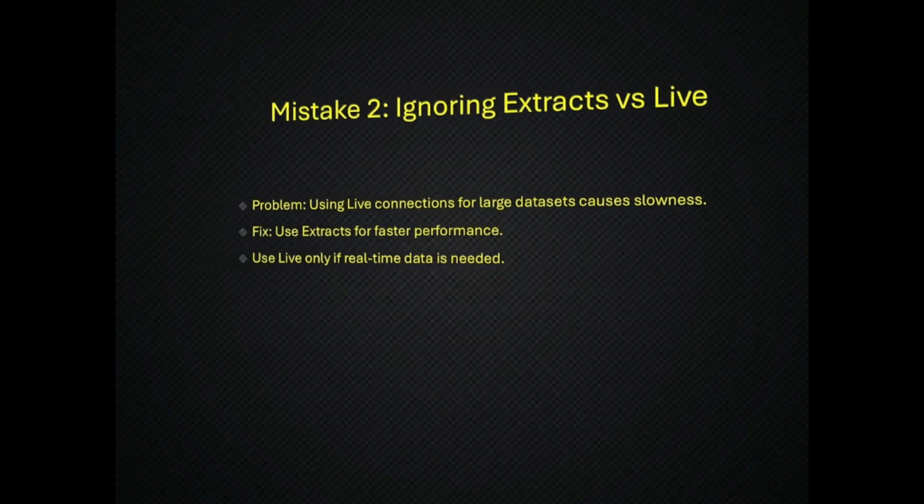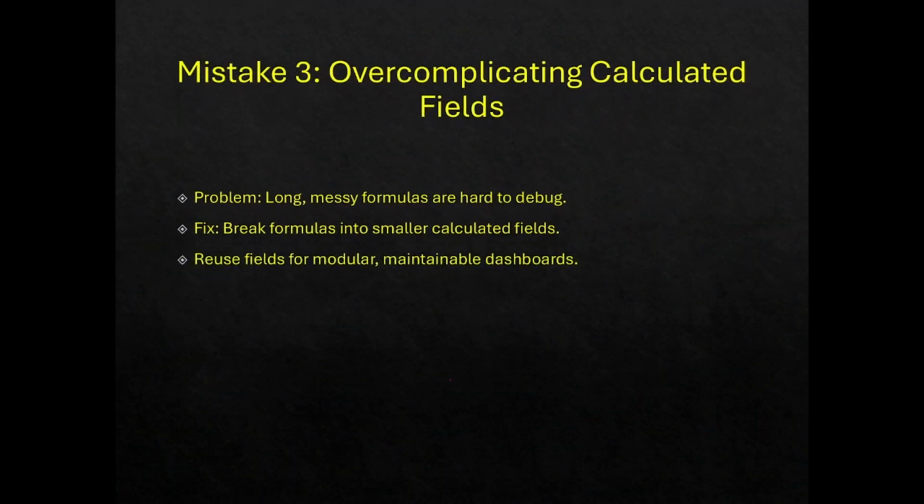Let's get to the third one. The third one is overcomplicating the calculated fields. Designing a long or messy formula makes it harder to manage and a nightmare to debug and decode. The fix: use smaller calculations which are manageable and reusable. So try to think in a modular approach and make your calculations in a reusable format.